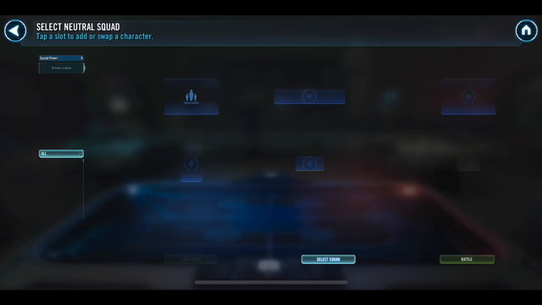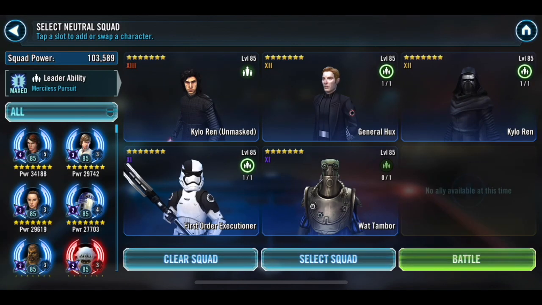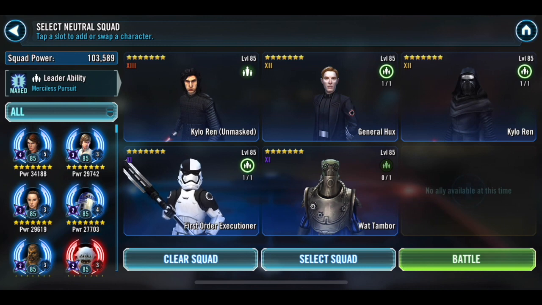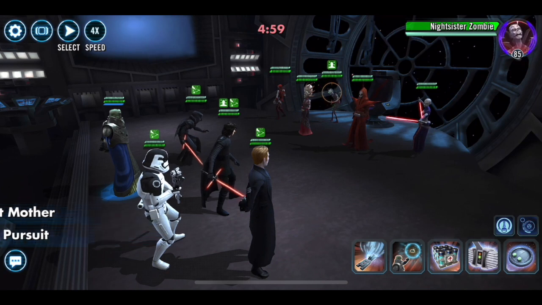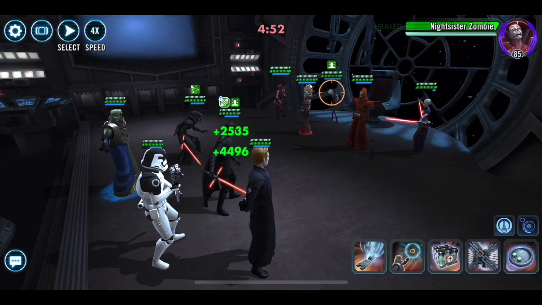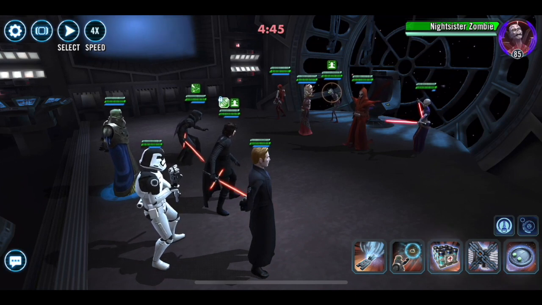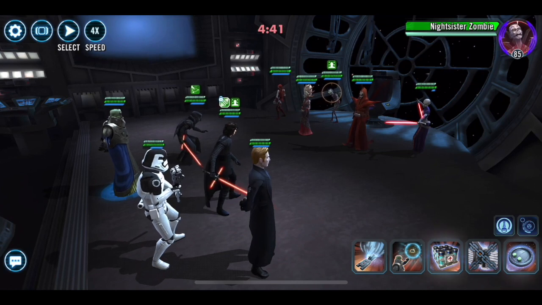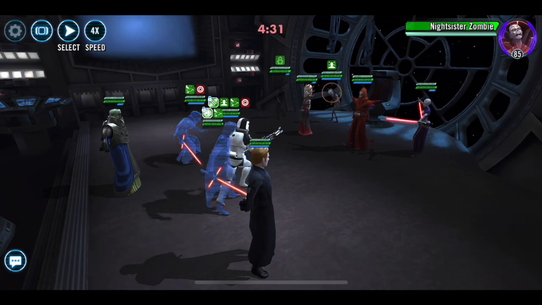Alright, against the Night Sisters, we're going to go with Kylo Ren Unmasked. This is a mostly reliable counter. Occasionally it fails when the other squad is well relicked and very fast. So it could fail here, but we'll see. Put the taunting tech on Kylo. I always do that first because I know that Asajj is going to try and strip away that taunt, and so I put the taunting tech there so that it just repopulates. Now the weapons tech goes on Executioner. Get rid of the taunt.